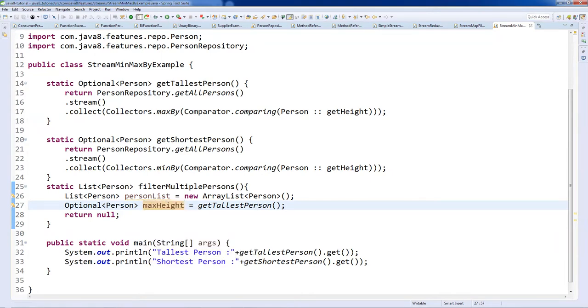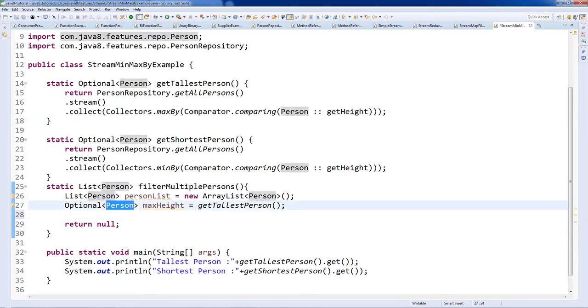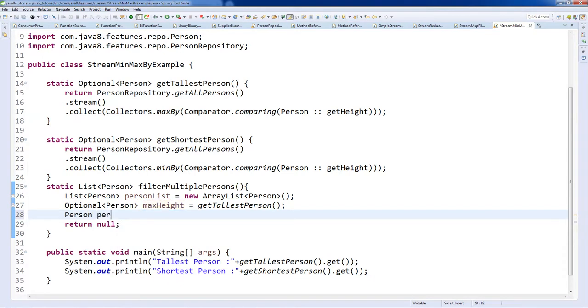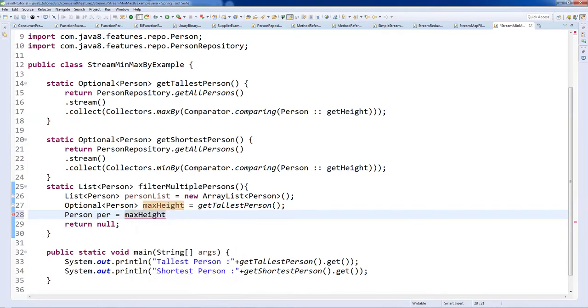Now what I'm going to do is check whether this particular person exists, or we may get null also, right? So we can do a validation here. I'm checking max height. If it's an Optional type, there is a method called isPresent which will take care of the null and the empty check.